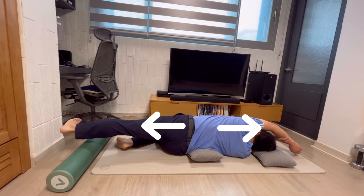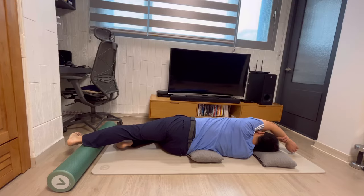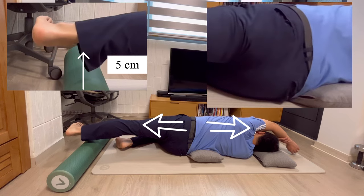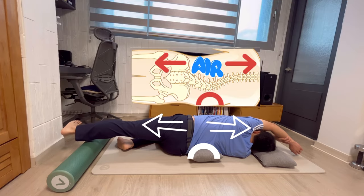Reach overhead with the upper arm. Take a rest for about 10 to 15 seconds. Lift your concave side foot about 5 cm and squeeze your hip muscles. Take a deep breath in and breathe out very slowly in this position.